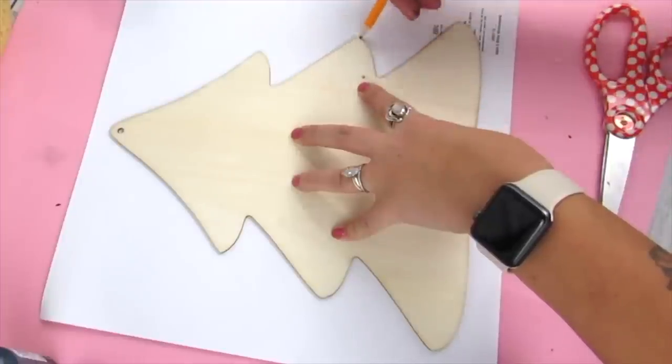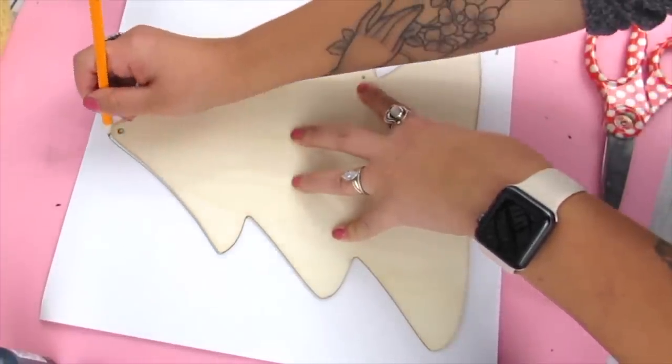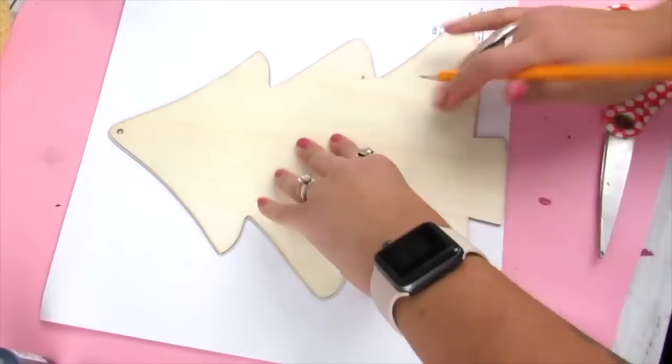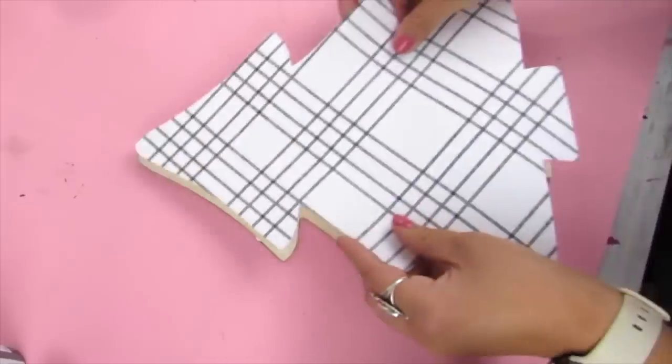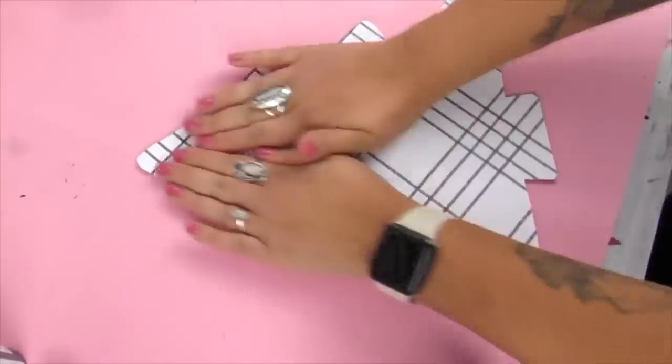I got a whole bunch last year, so I'm just reusing the ones that I have, but this can be recreated with any wood sign or sign that you have from Dollar Tree. You've seen me do this a whole bunch of times. I'm just tracing, then applying that scrapbook paper to this. And then I went ahead and cut out the printables.